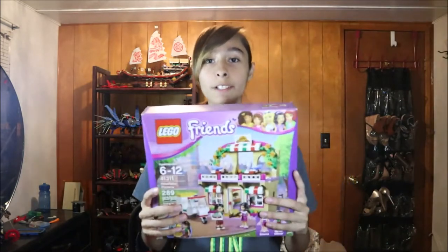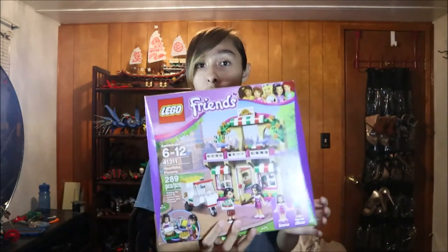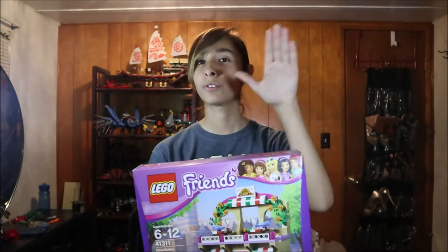Now the Lego set that I did get is Lego Friends. I know this is pretty weird. I can't believe I'm actually holding one of these, but this was for a great price at Walmart, okay? Now, in Brickitect, Greg, the main guy of the channel, does say, don't pay full price for Lego, which I really do love, because I've got some things from Lego that I haven't paid full price for. This is one set that I haven't paid full price of. This is only $24, and it goes for $40, which is pretty bizarre, but it has 289 pieces for a set that goes for $40.